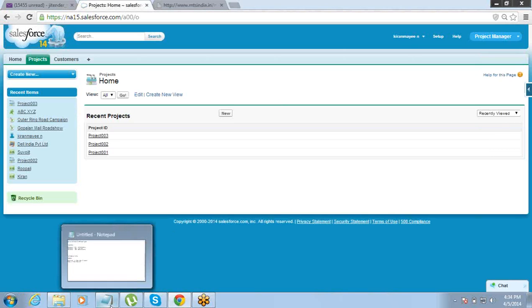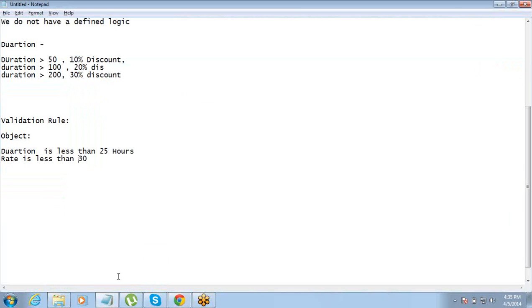Same way we can put our other validation rule for the rate thing, right? Validations can also be a little more complex. The business can say that we will take a project which is less than 20 hours, but for that the rate always has to be more than $100.